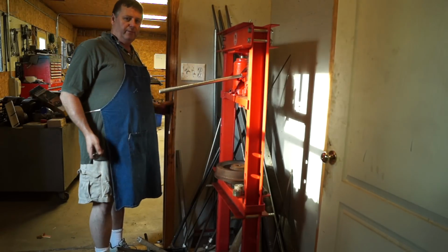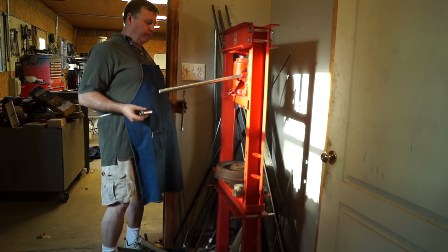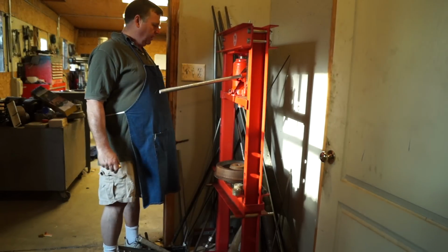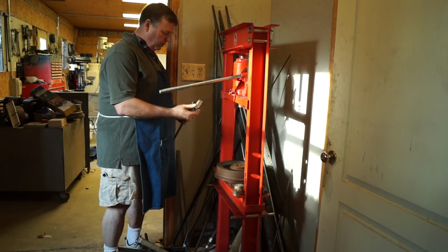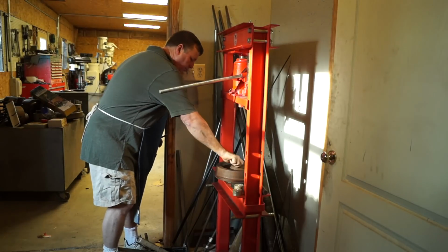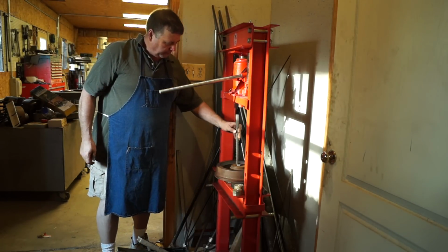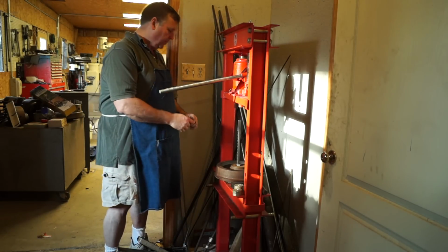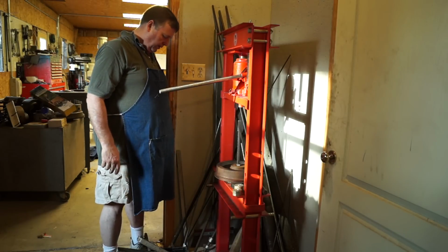The press area to me is a catch-all, so I've got little projects all over the place over here. What I have here is a 20-ton press set up. We have a 1/4-inch push broach and a 1-inch bushing, and basically we make the first pass. We have a shim, so we make our first pass without the shim, and I'm going to put it in my pocket where I won't drop it.